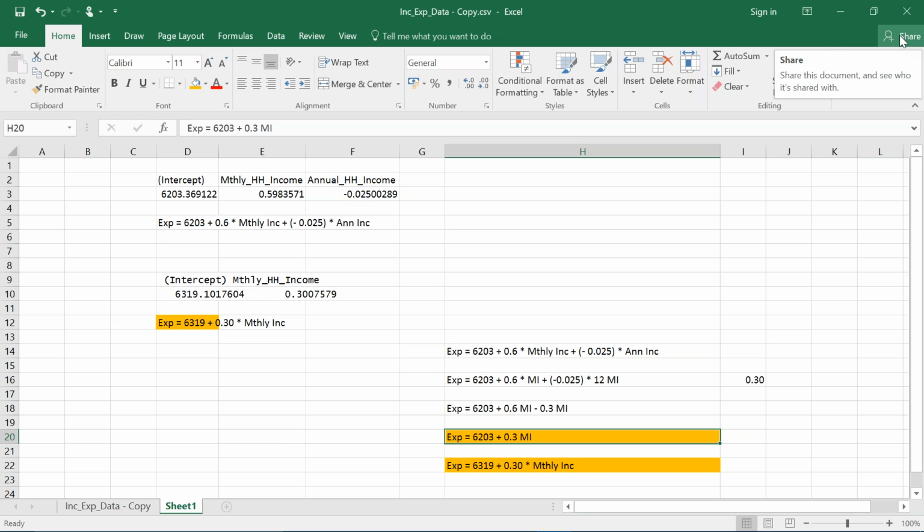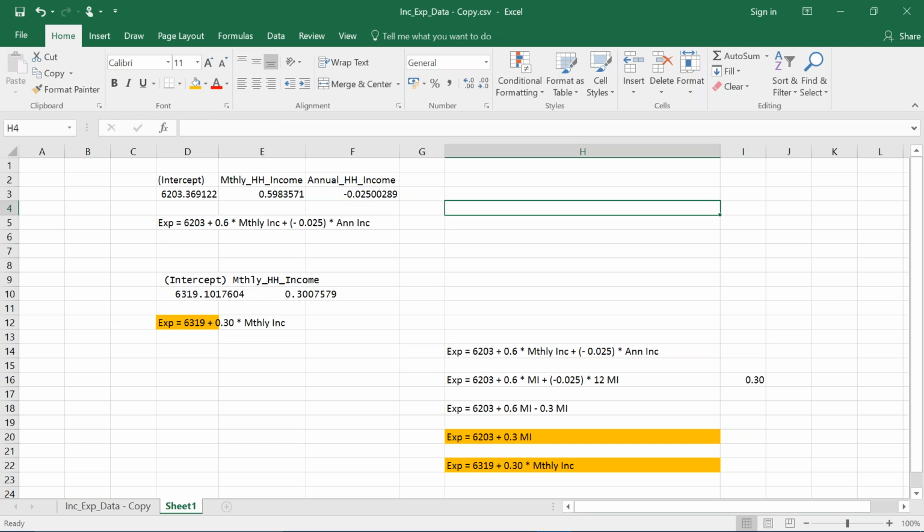So to avoid the problem of multicollinearity in your model, what we have to do is remove the correlated variables. But before I can remove the correlated variables, in this case it was very simple, monthly income and annual income, because we know the data. But most of the time we will not have these relationships very easily known. So how do I figure out my data has got a multicollinearity problem? There is a very simple element which we compute, the variance inflation factor.